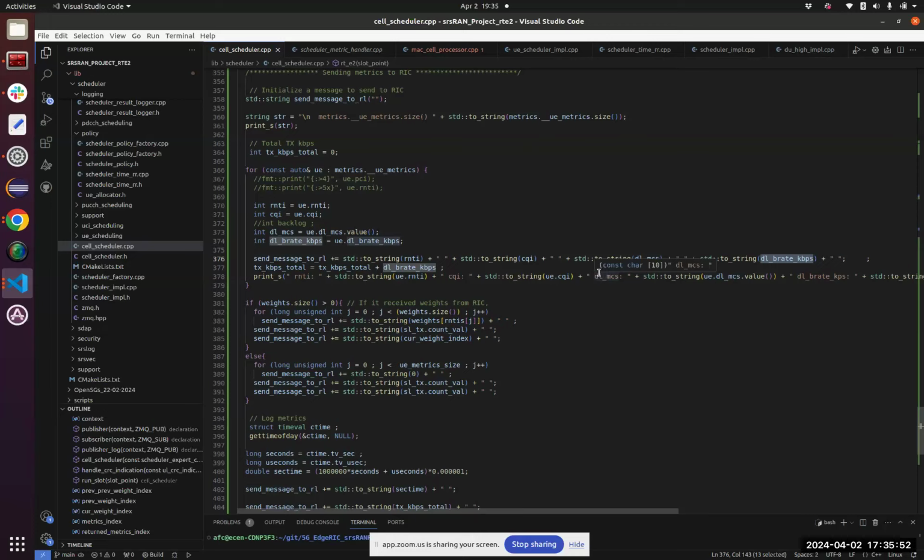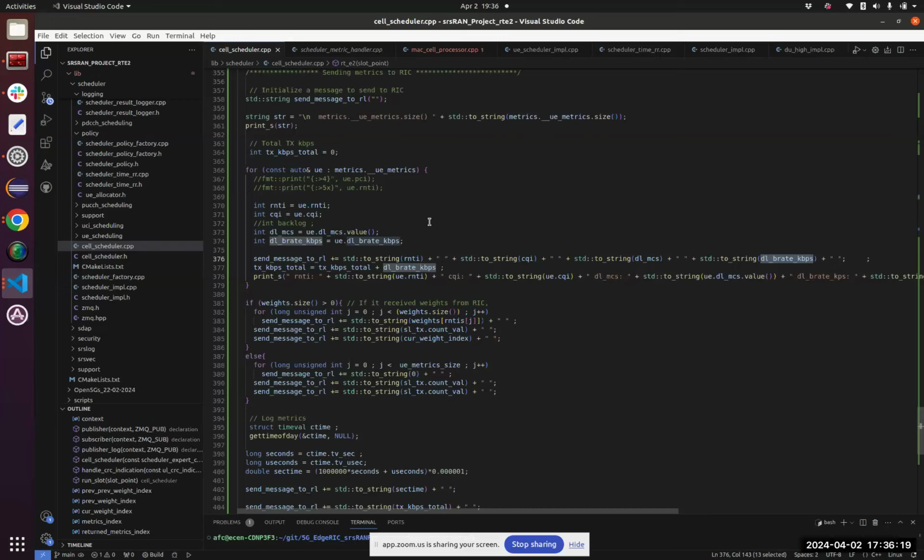So, in other words, at the RAN side, we need the ability to create some class called the report message class, and then we can extend it for whatever we want. The basic message objects can have things like RNTI, CQI, buffer state. And if somebody wants to extend to other things, they can add other fields, so they can have subclasses of it.